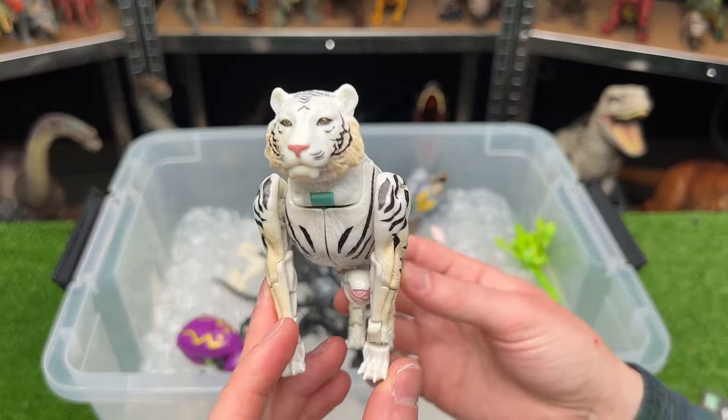Now let's check out this bigger Carnotaurus figure. This figure is dark brown with a gray underbelly. It's got even smaller arms than a T-Rex does. And you'll notice that the Albertosaurus arms are a little bit bigger. And just like the Albertosaurus, the tail swivels back and forth to move the head and for a jaw-chomping action.